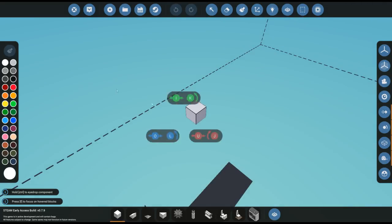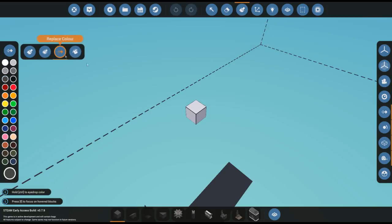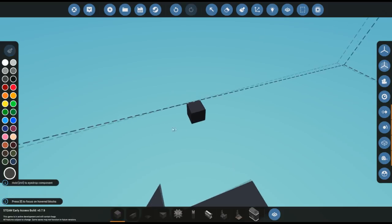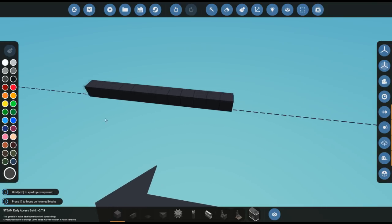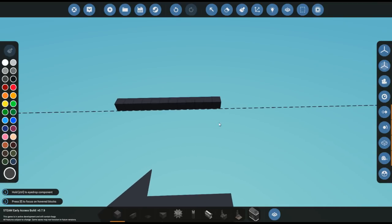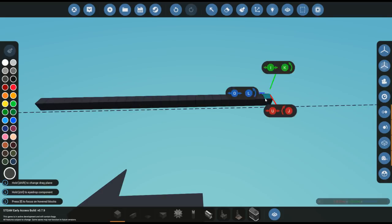Okay, so starting out with one block, we're going to go ahead and change its color. We want it to be a different color, please. Thank you. There we go. Good. RIHB. How many seats should a RIHB actually have? Let's go with probably around 10. 10 seats? That's probably quite a lot of seats. The way this RIHB is going to work as well is we're going to go through the normal way of doing things.